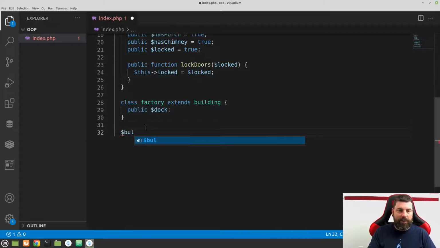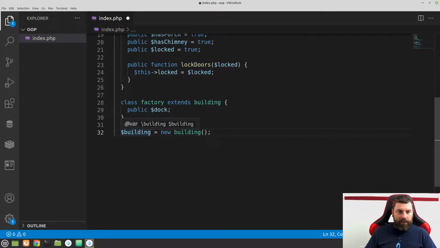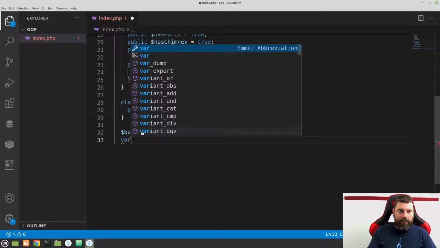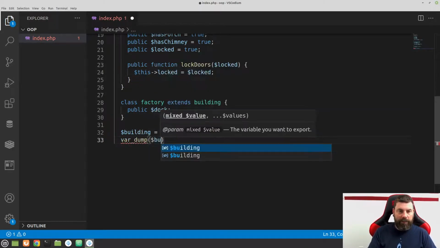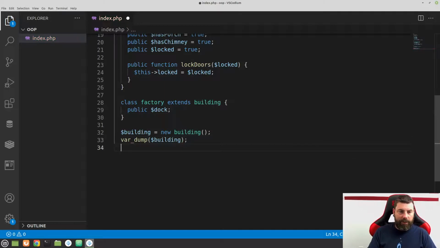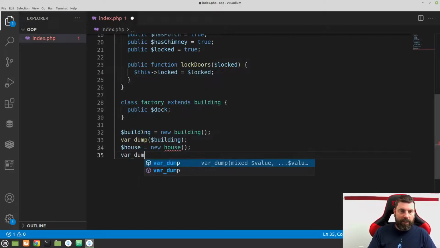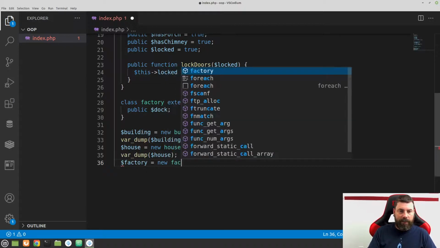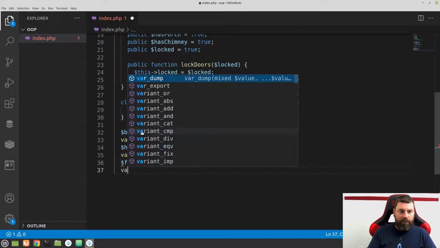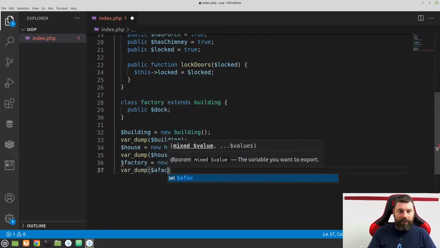So I'm just going to say building is equal to new Building, and then we're going to var_dump building. Then we'll say house is equal to new House, and we'll var_dump the house, and then we'll say factory is equal to new Factory, and we'll also var_dump that factory.